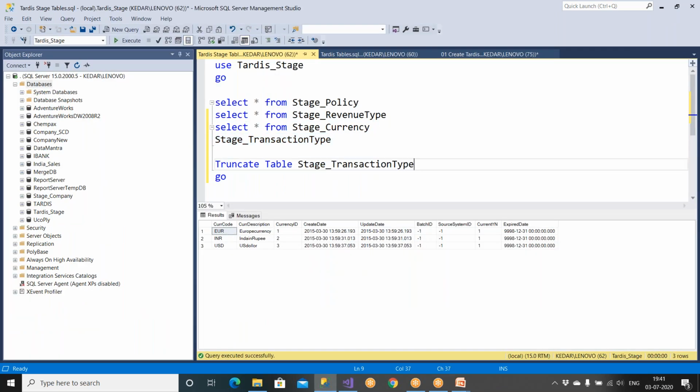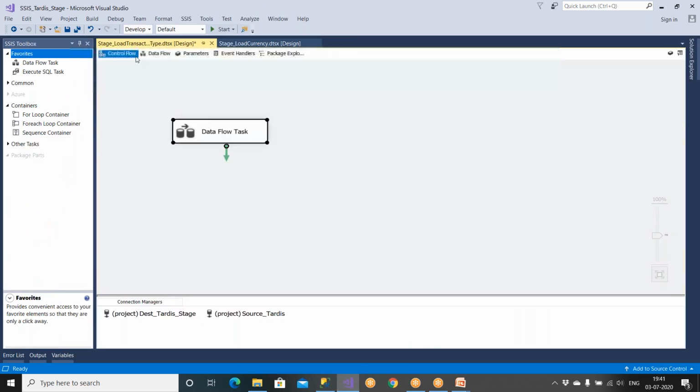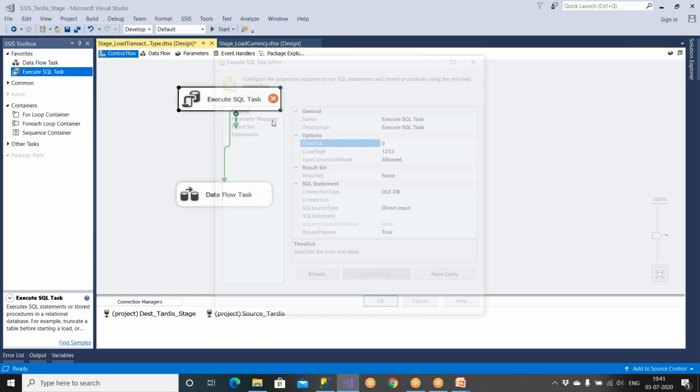Now same thing. I would like to have it here, and here I wanted to have this table. Once you create it there, a blank table gets created. This command I wanted to take there: go to data control flow, drag and drop Execute SQL Task. Execute SQL Task is going to be deleting the data from the destination. Always you connect to destination.